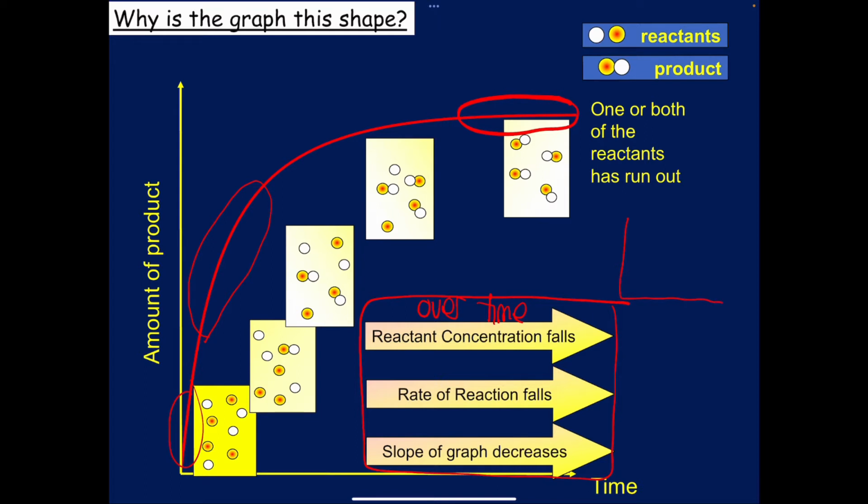Just to remind you at this point, if you are doing a question and they've given you product and they've given you time, and they might tell you I have 50 centimeters cubed of 1 molar X, and they will ask what would the curve look like if I had 50 centimeters cubed of 5 molar X? They want you to recognize that this slope would have to be sharper because it's 5 molar now, and it will have to end higher. So the volumes will be the same, but the difference will be the concentrations. And they'd ask you to draw on your graph to show. So please recognize that if you've got a higher concentration, it's going to be a faster rate and it's going to end higher up because you're going to make more product for yourself. Alrighty, so that brings us to the end of concentration and temperature, their effect.